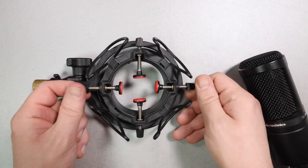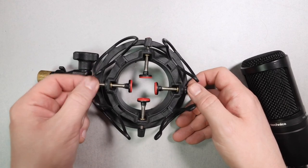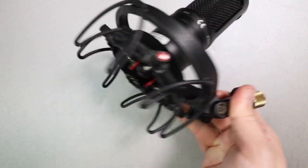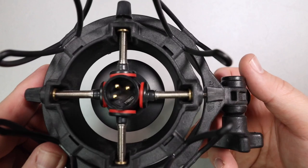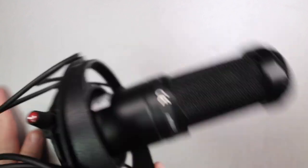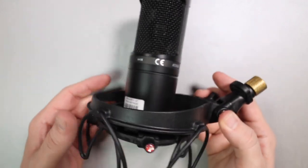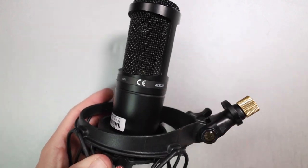Lastly for shock mounts, jumping up to $80, is the Rycote universal shock mount system. I'd recommend this if you have any kind of regular condenser microphone. You can get it in multiple sizes depending on how wide your microphone is. It screws in from the side to mount the microphone and reduces shocks. It's built extremely well. It is a bit expensive, but it's one shock mount to rule them all — it will fit the majority of your microphones and do a great job rejecting bumps from your desk or mic stand.